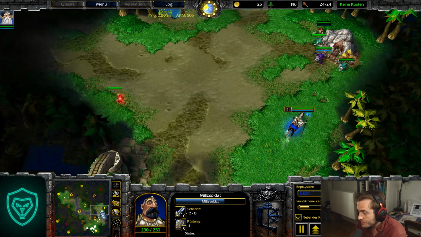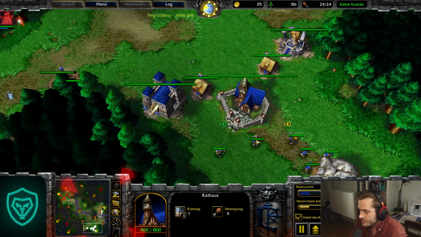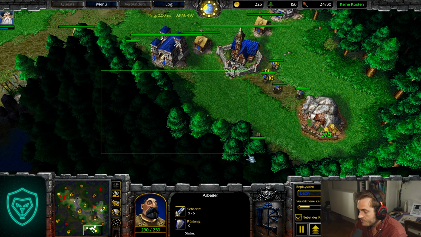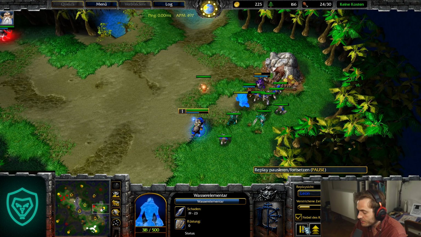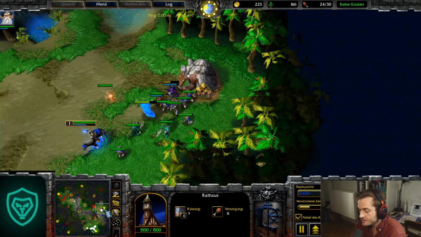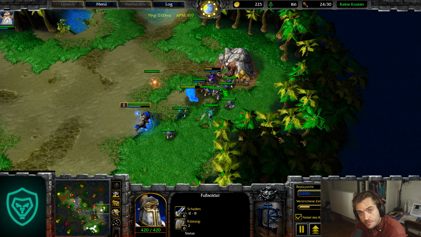I'm creeping this with 5 militia, and I built a third farm. So now we've got 3 peasants here and 5 here. Alright, so we would have 8 peasants in our base if those 5 militia weren't creeping this camp right now.